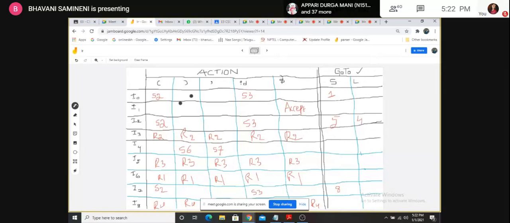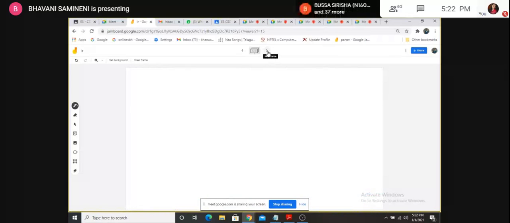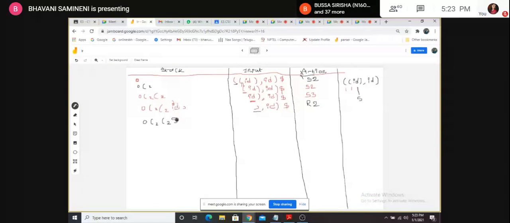The action will be given if you are seeing some terminal or non-terminal, whatever it may be, from a lookahead symbol. The action will tell you whether I have to perform shift or reduce or accept or other. But this goto will tell you to which state I have to move after the reduction. That's the concept of goto here. Now see here, the reduction has happened, which means the previous state is I2. So from I2 state on S, what is the next state? For this purpose, I have written this 2 here. What is the previous state for it? Previous state of it is I2.